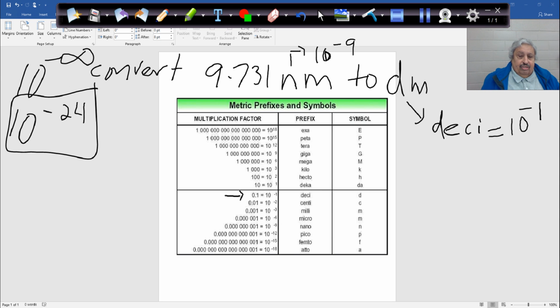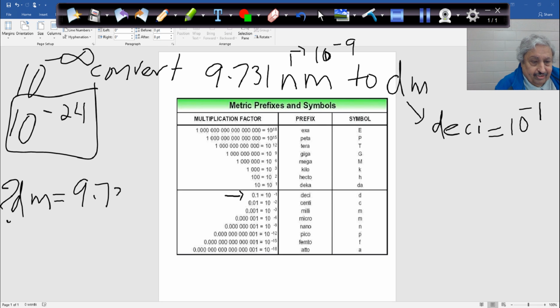So let's convert. Let's go here and look. I'm looking for dc, not deca. Deca is da. So deca is 10 plus 1, the opposite. Deca 10 plus 1. And deca means 10 in Latin. You can see this deca is 10. So decimeter, that's required for the conversion. So we'll start with whatever is given to us.